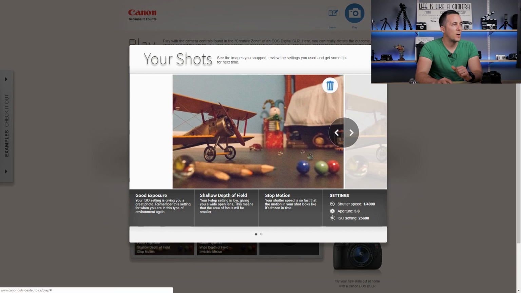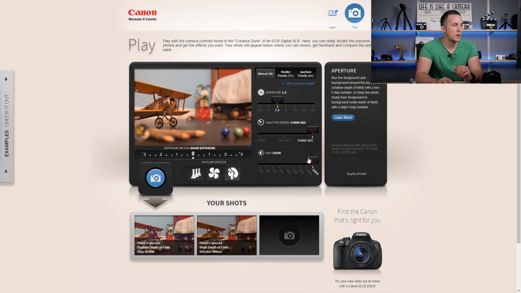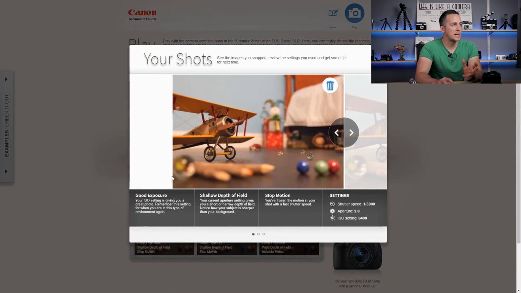So let's close this and let's get rid of the noise. Let's put the ISO all the way down, but that means that we need to open the aperture a little bit more, and let's play with the shutter speed. Let me see, this will not freeze the propeller, but this will freeze the propeller, with a little bit of noise still. And this is the result. We have less noise, we froze the propeller, and we have a shallow depth of field, a lot of blurry parts because we opened the aperture completely wide.